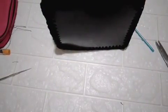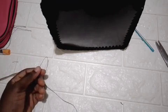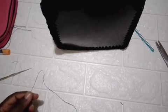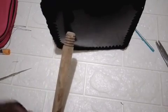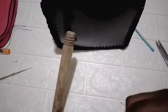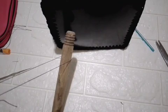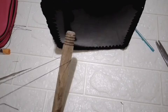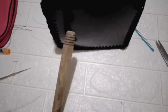So how are you going to fix in the handle? I am going to be leading. You can always use your leg to weave, the thumb on your leg. So I would advise you use one strand as a starter, but if you think that using a strand is too slow for you, you can use like 10 strands. I'm going to be using 10 strands, but I'm using a strand for illustration.